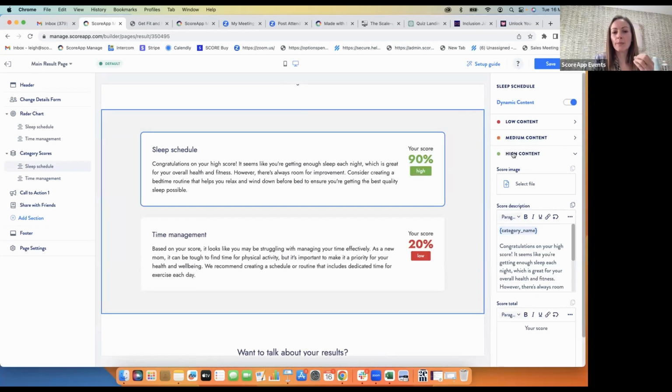So it's that tailored, personalized approach. I always recommend acknowledging their score, describing the importance of the category, and then giving them some hints and tips to think about that are going to help them improve their score. And obviously it's going to be different. If somebody scored low for sleep, the advice I'm going to give them is different to someone who scored high, because then I'm going to be giving them next level advice.